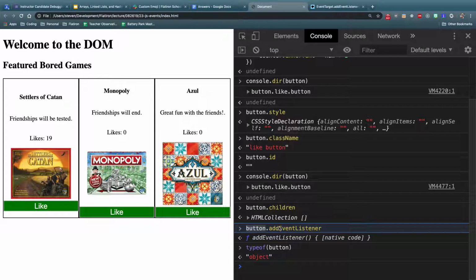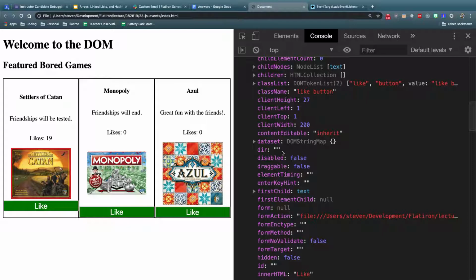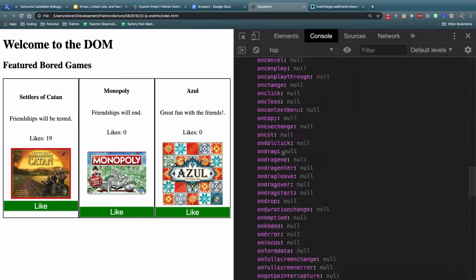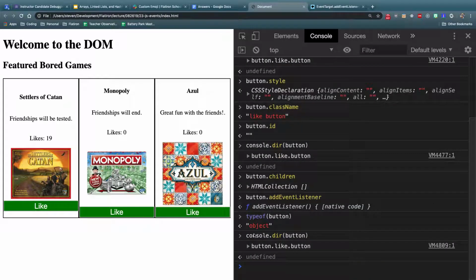So are all nodes, regardless of their equivalent HTML, created with all the same attribute keys? Yeah, there might be some special ones, but for the most part they all have the same stuff. If I look at this button and look through all the stuff on here, you would find that probably 95 to maybe 100% of it is the same as every other DOM node. I don't really use most of them. But the idea is that all these DOM nodes are equivalent, with roughly the same attributes. Some special ones might have additional ones, but for the most part they're all the same.